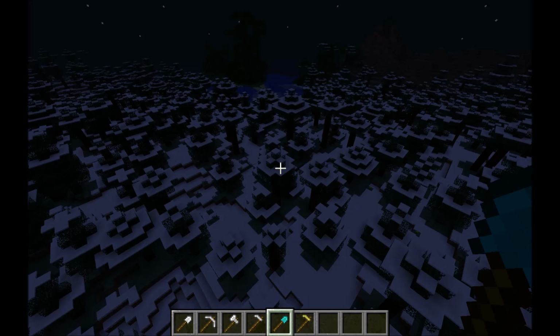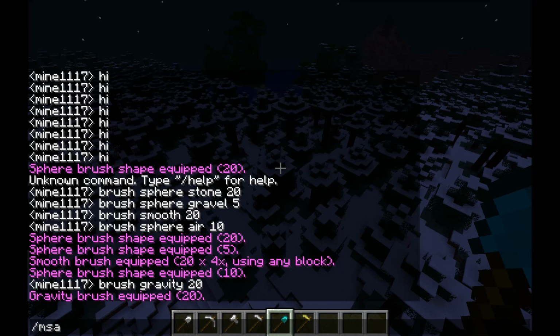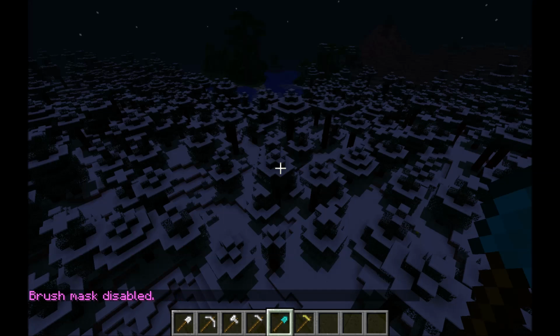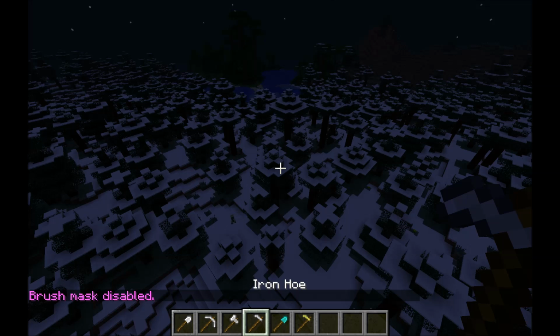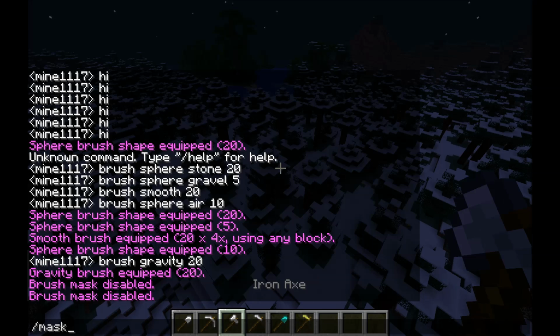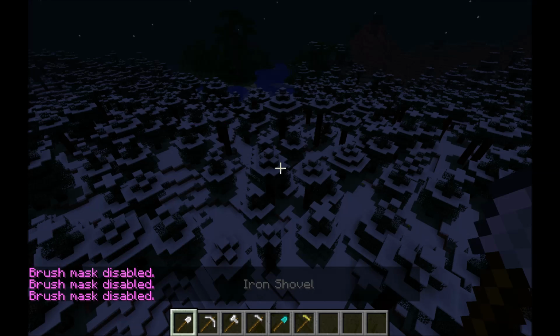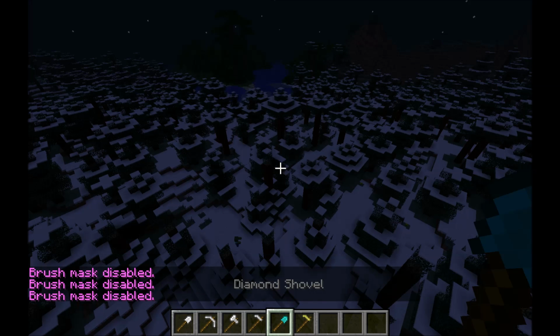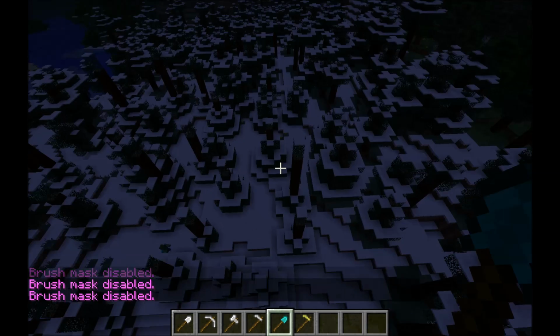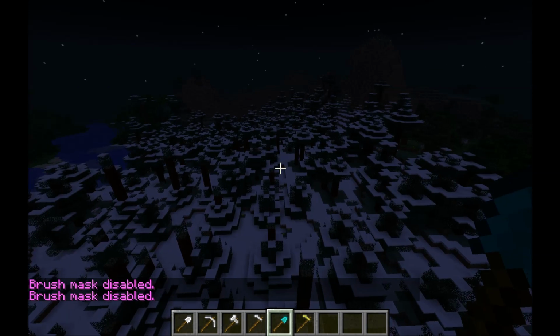Come on. Why did I not? Do I have a mask applied on this tool? I'm just gonna make sure I have no masks applied from before when I tried to video this. I'll show you guys what masks are in a moment. Okay, let's try that again. There we go. See? All the leaves on the trees got pulled down to the ground here.